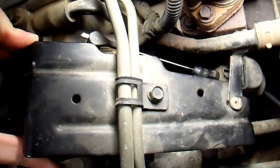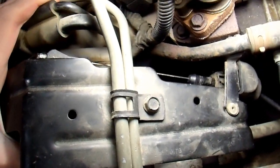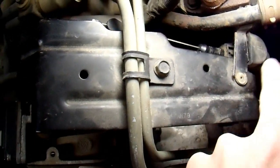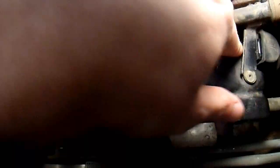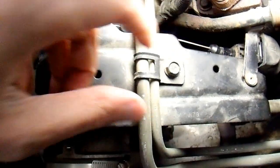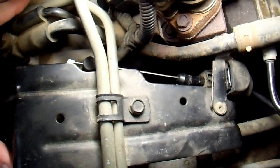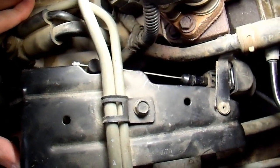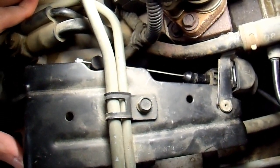You can also adjust it slightly tighter. The only thing to worry about is to make sure that when this throttle is fully open, you're not overextending that cable. Other than that, you can adjust it pretty much however you want. Basically, there is a button that you press in, and it releases the pressure on this bracket that holds the cable in, and then you can slide the whole cable in and out. You can change the position of the cable to be tighter, which will cause later up-shifts and quicker down-shifts, or looser, like this, which will cause it to up-shift quicker and not kick down as quickly.